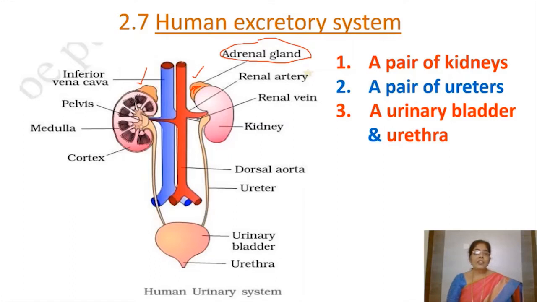Next, this red colored structure present here is the dorsal aorta. It carries the blood from the heart region to the posterior region of the body. The branch of the dorsal aorta which supplies blood to the kidneys is the renal artery. Now this tube, in blue color, clearly visible, is the renal vein. It collects blood from the kidneys and opens into the inferior vena cava or postcaval vein. This postcaval vein carries the blood towards the heart region. These are the different parts found in this diagram.